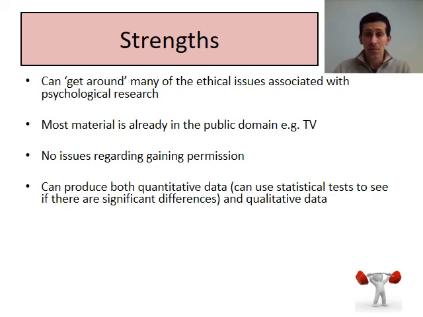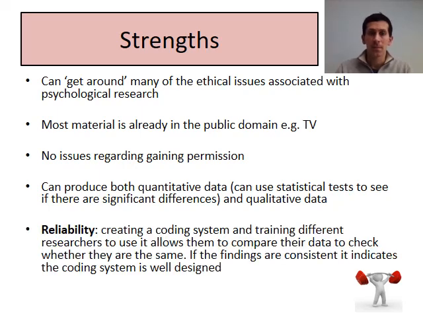And another strength is it can provide us with quantitative and qualitative data. So remember, the strength of having quantitative data and those numbers is that we can do statistical testing. We can find out whether there is a significant difference with our data. Okay, and that's a really important thing when we're doing psychological analysis. Is there a significant difference there? And we'll go on to talk about statistical testing in a few videos' time.